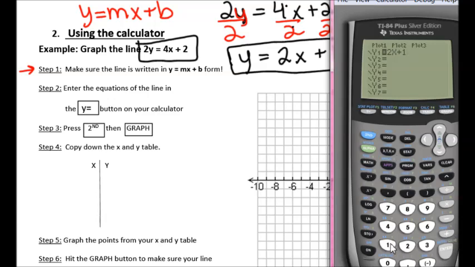Plus 1. Now, if you want to, you can hit the graph button to see what your line will look like. But more importantly, your calculator will give you a list of all the x and y values to plot on the graph. So if you hit the second button, that blue button, and then the graph again, this is all the points that are on this line. I want you to make sure that you have enough points to cover the whole graph, so include some negative x values and some positive x values. And take a second right now to pause the video and copy this table onto your notes.